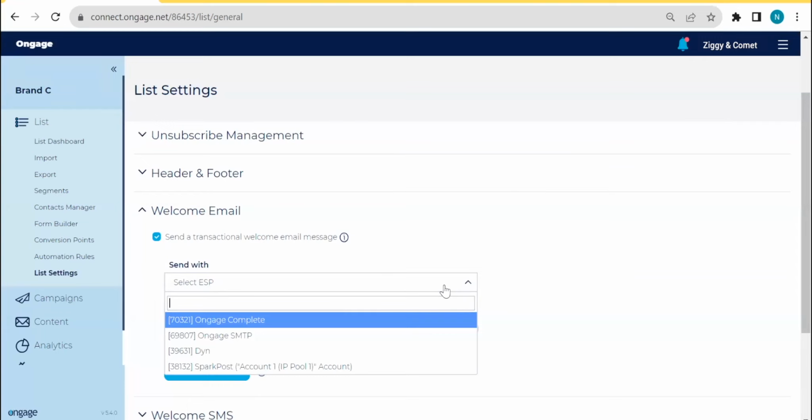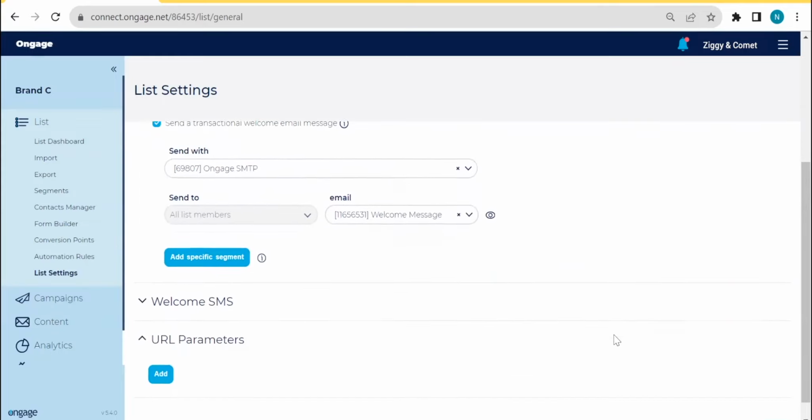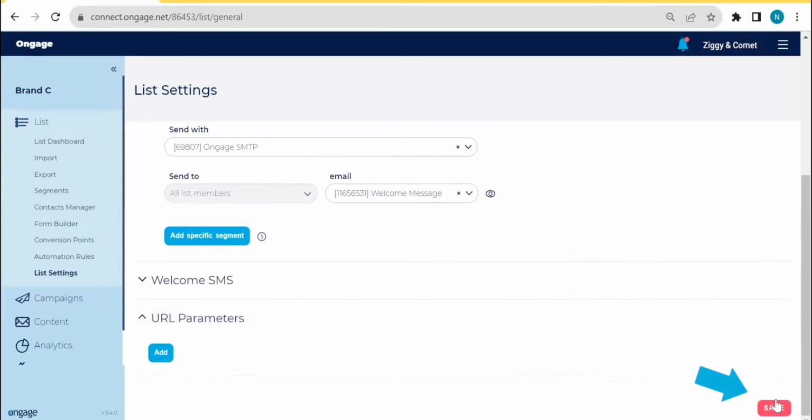Now, you select a welcome email message that you would have prepared ahead and stored in the email message library for the list. Now you just click on Save, and that's it. We are done. From that point on, each new contact that gets added to the list for the very first time will get the selected welcome email message. And remember, you can do the same thing for an SMS welcoming message as well.